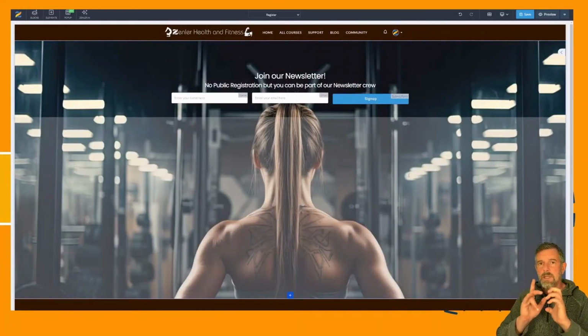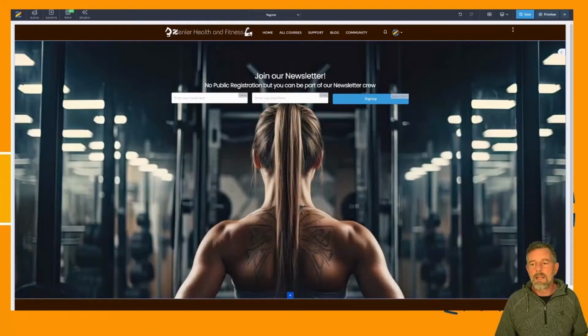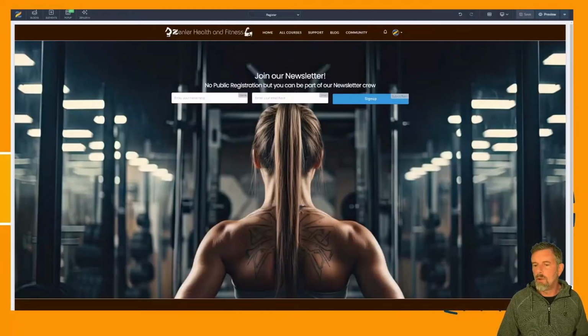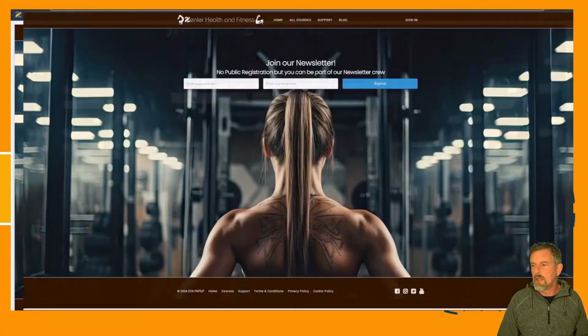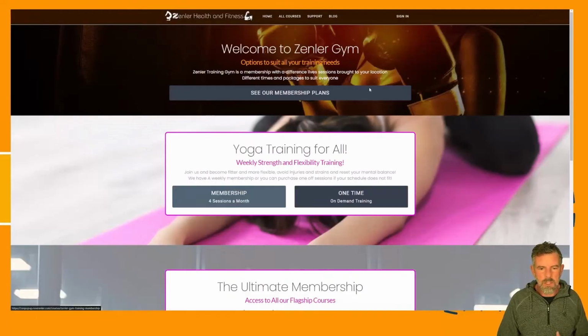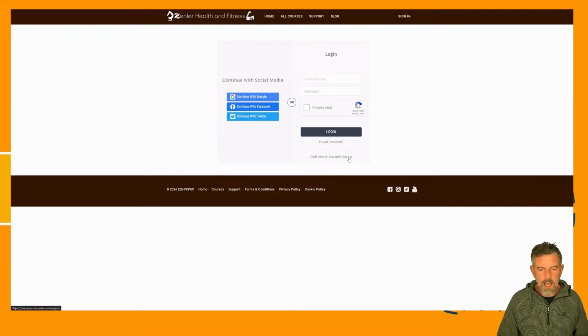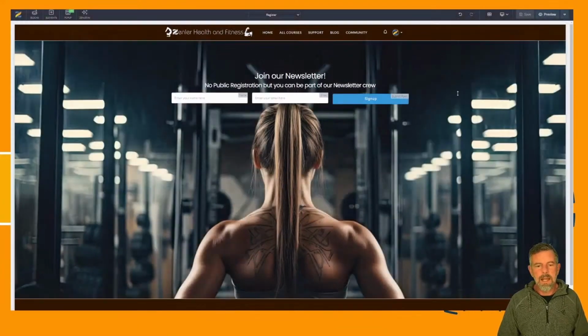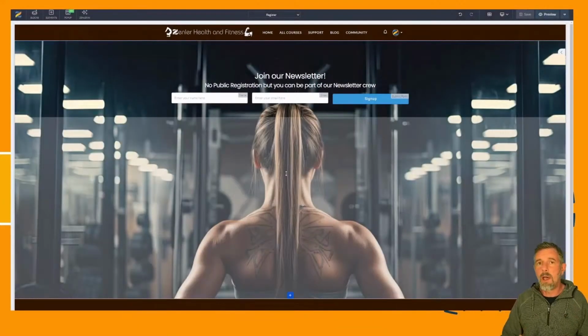The main important thing here is to get rid of people being able to publicly register on that form. You'll then save this and test this in incognito and make sure that it works. So you're going to go into incognito with your site, go to sign in, and see where it says "Don't have an account? Sign up, click here," and make sure that you're getting that to appear in there.